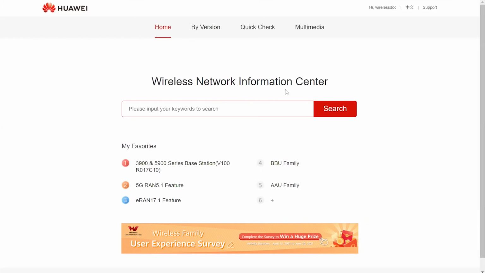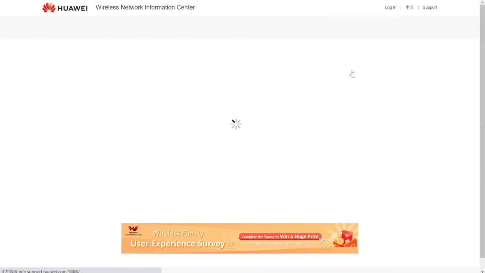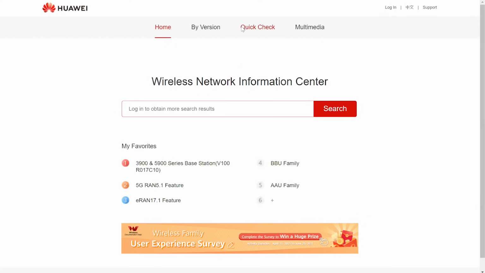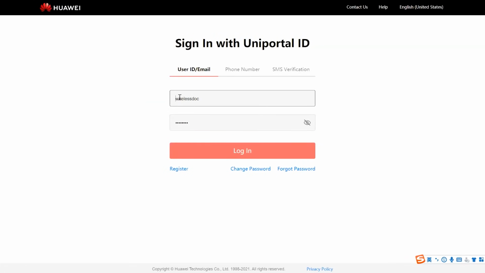After you enter the wireless information center, you can browse all the information. But remember, you need to log in first. Most of the time when you click in, you haven't logged in. So I can demonstrate how to log out and log in again. Anytime, you just log in again with your support web account. That's a prerequisite for information browsing. So you need to type in the account, password, and then log in.